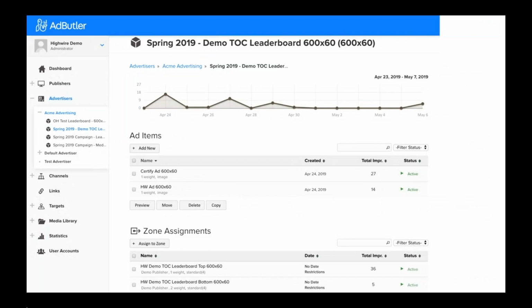I made them 600 by 60 here, since the max width of the alerts on a desktop will be 600 pixels, and that adheres to modern email standards and optimizes the alerts for mobile. That's a custom size that I've set up, but you can also select from common sizes such as a 728 by 90 leaderboard. With a small modification to the tags, all ads will be responsive, so you can choose a size that best works for you. Since I have 2 ad items for this one campaign, the ads will rotate.